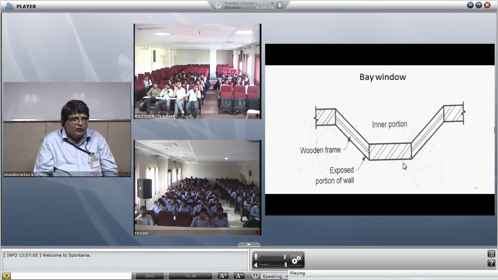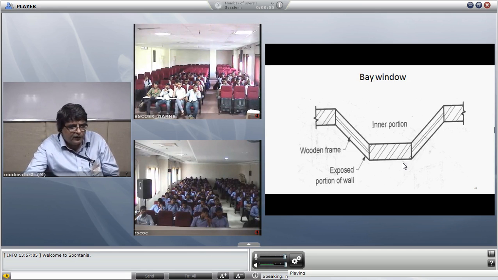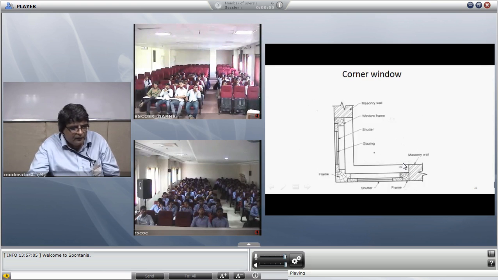I had told you about the bay window. See, if this room has one wall going in this direction and one wall going in that direction, and there is no chance of making provision of windows in these walls, then the room is extended outside, and the direction from which air comes is provided with windows. So these are the bay windows. Then this is the corner window, in the corner of the building, especially useful for cross ventilation. In humid and hot areas, these types of windows are common.